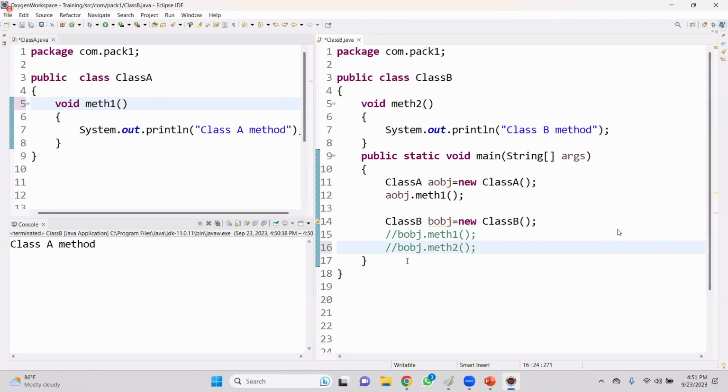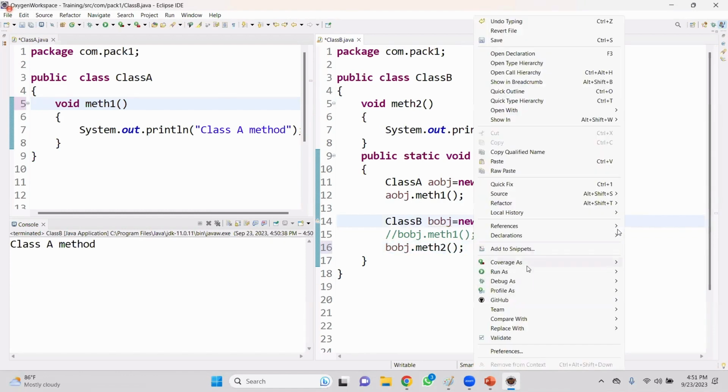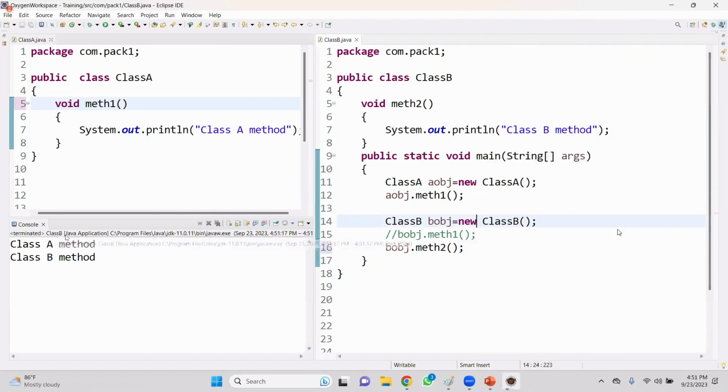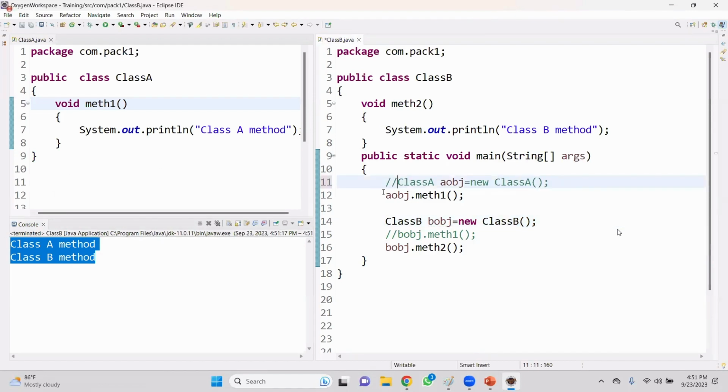If I remove line number 16 from the comment, am I going to get an error? Obviously, nope, I'll not be getting any error, and happily I'll be able to execute my method. No problem.